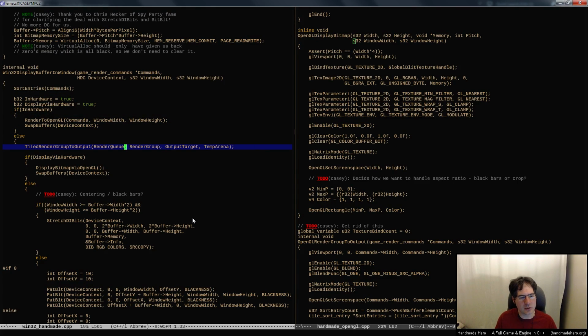And so now here where we've got tiled render group to output, and we've got render queue and all this stuff. So the render queue now is actually, oh, wow, this is actually going to be really nice. Now that render queue no longer probably even has to go through the game. It's entirely in the platform layer as well, which is really kind of nice because now it doesn't have to round trip through the game.